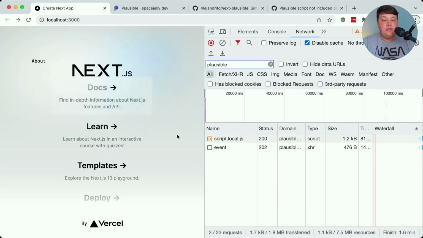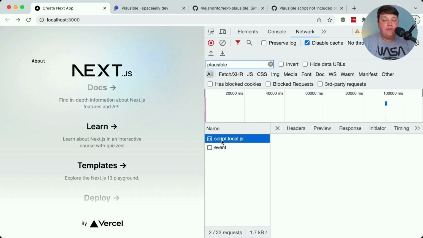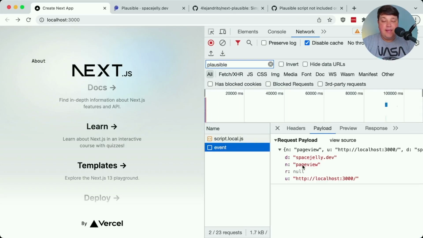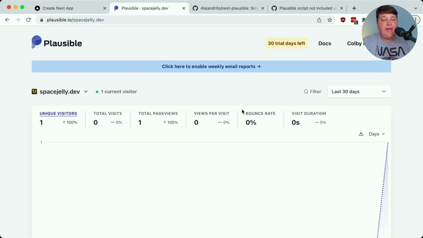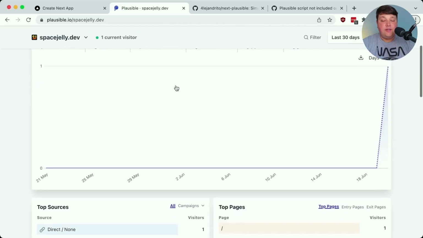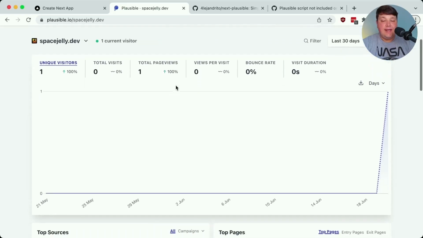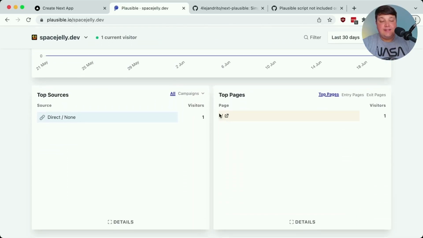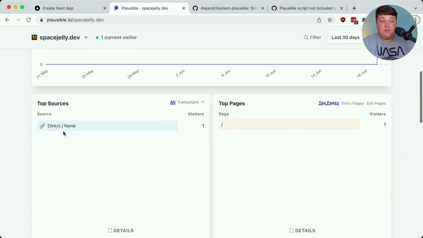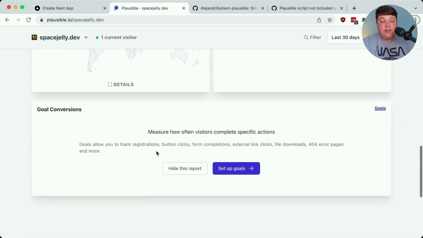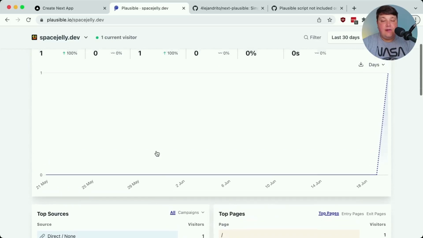And when the app reloads, we can already start to see that we now get both that script and that new event where we see that page view. If we head over to our Plausible account, it'll automatically refresh and start to show our dashboard, where it's now already collecting that data. And if we scroll down, we can even see that it's on that home page and it's direct because we're just loading that in our browser, but we can start to see stuff filling out because we're now collecting that data.